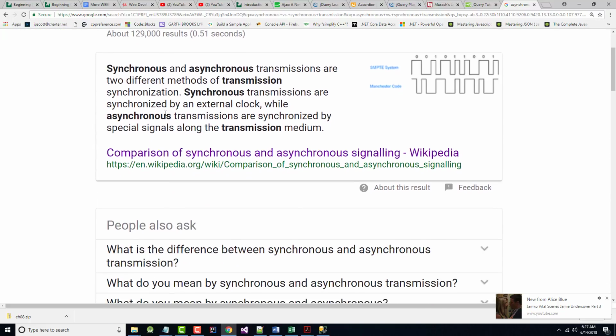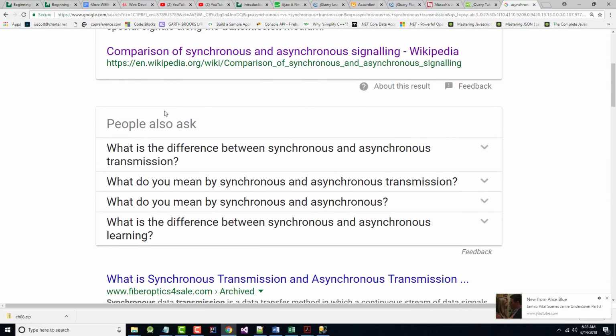Well, this is the way that I look at it. When something is being done synchronously, that's, for example, the way human conversation is supposed to work. What does that mean? That means that I'm sitting there talking to my friend Doug, and I've got something to tell him. So I start talking, and Doug listens appropriately. When I get done talking, and he knows that I'm done, then he begins talking. So in other words, we're not talking at the same time. Something happens, it ends, then something else can happen.